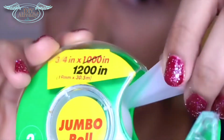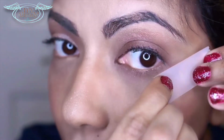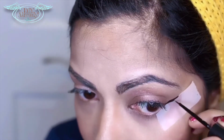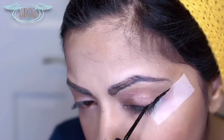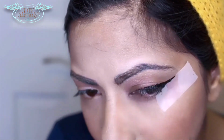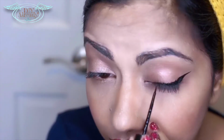Next is some gift wrapping tape. Take a small piece of it and place it on the outer corner of your eyes. Now apply liquid eyeliner and try to make a little triangle like before. If you are clumsy like me, then this one is perfect for you, because when you remove the tape, you will get a perfect line without any mistake.